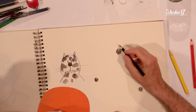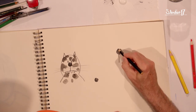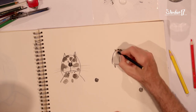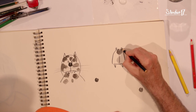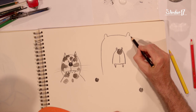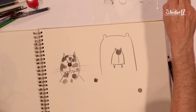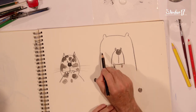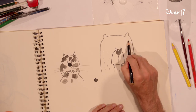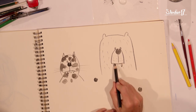But I like the bear. The bear is very easy too. Like the cat, you need this line, then this. Two little eyes, and a big head. That's a bear. Oh wow! I would not have seen that become a bear until that last moment. And it's enough to make some lines. Oh, he's so cute. I'm a big fan of him.